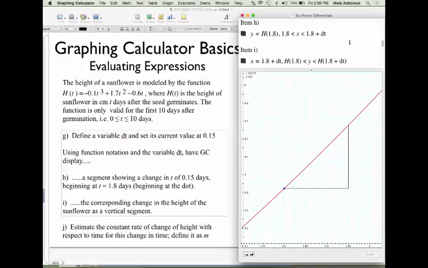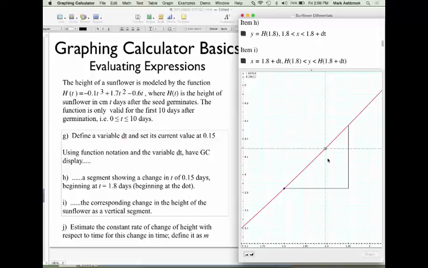So now I'm asking you to estimate the constant rate of change for this change in time, which is a calculation. If you haven't done it yet, go for it. So here's how to do that. If you double click on, say, this curve, the red curve, you get the crosshairs.